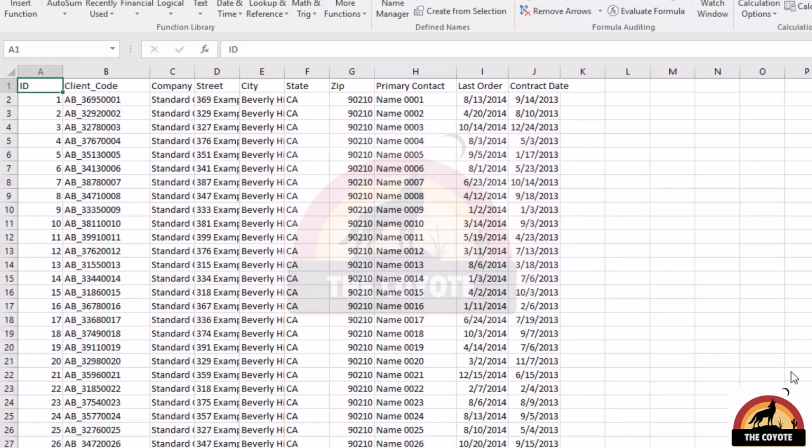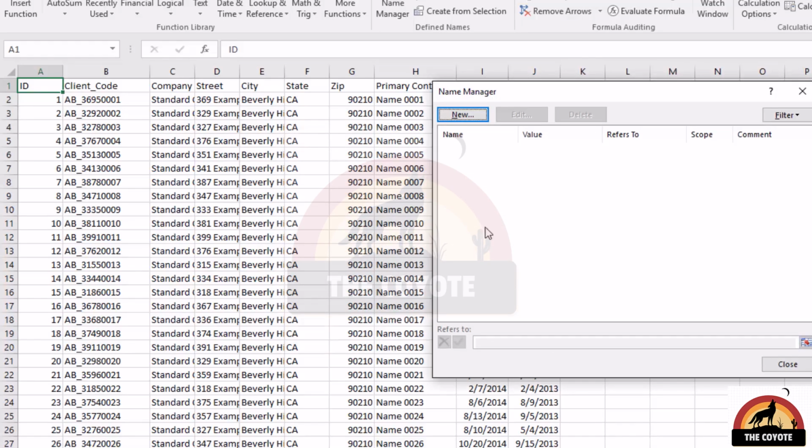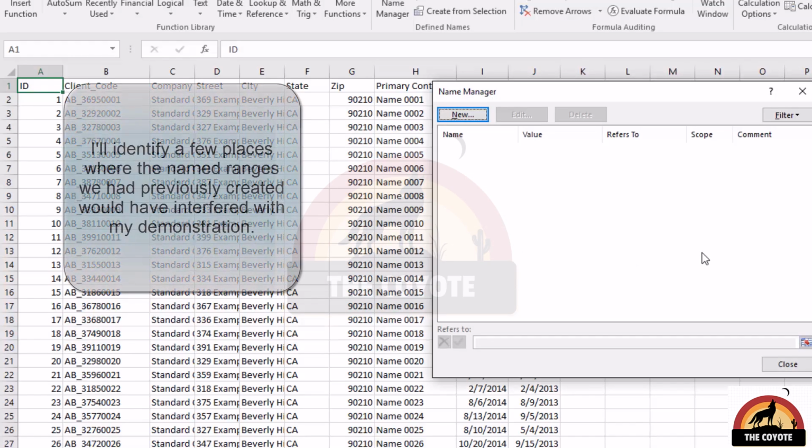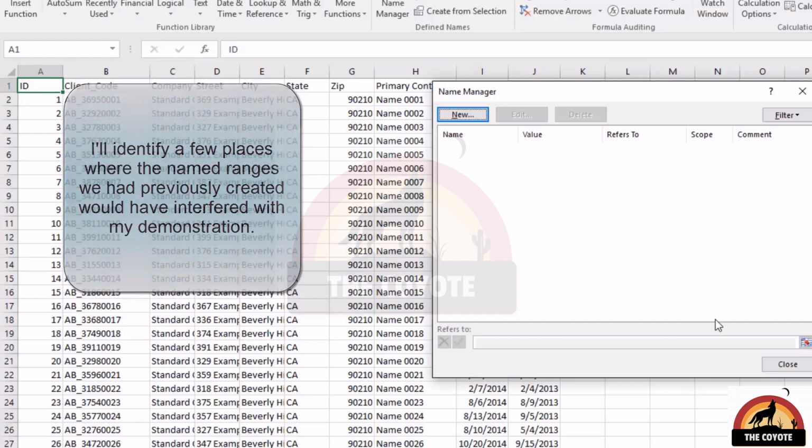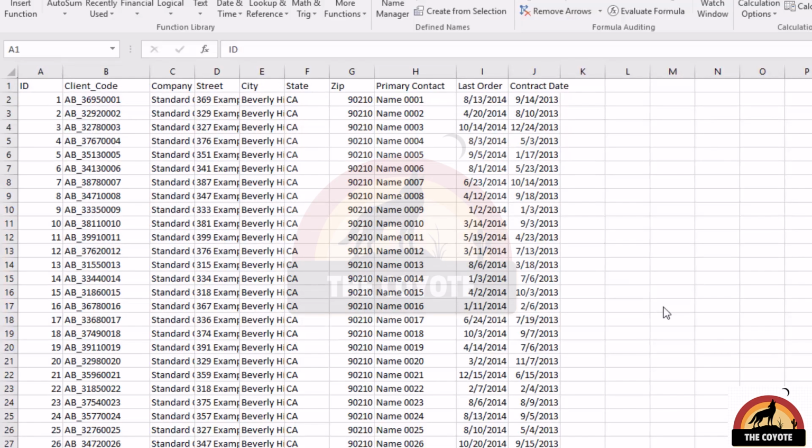For reference, I've deleted all of the named ranges within this file so that we're starting more from scratch, as the named ranges can generate confusion when working with tables initially. Everything that follows would have worked with the named ranges in place. The video would just look a little bit differently. Creating data tables is very, very easy, so let's start with the client list.